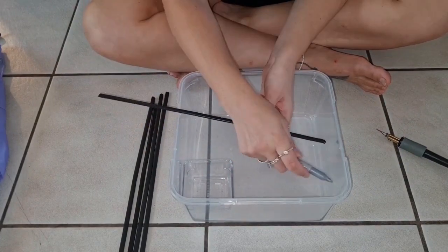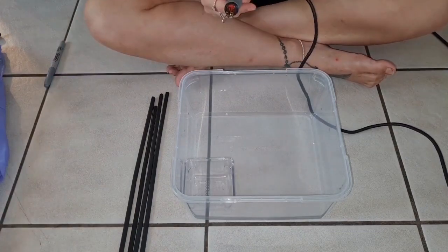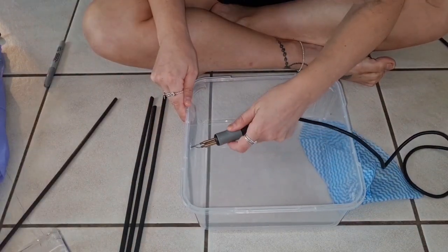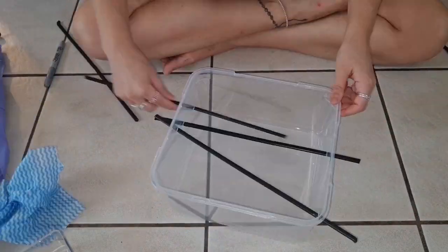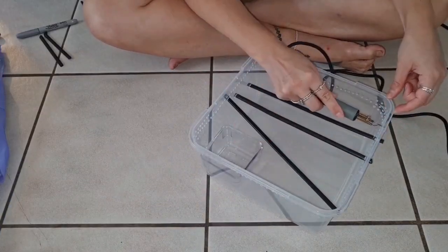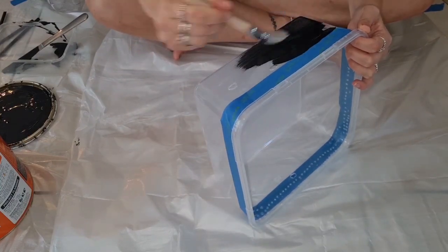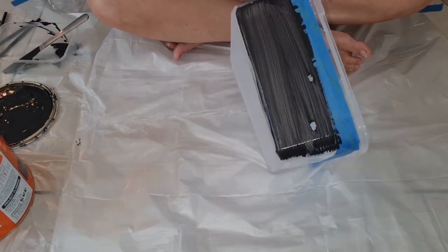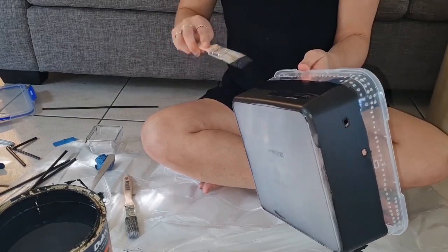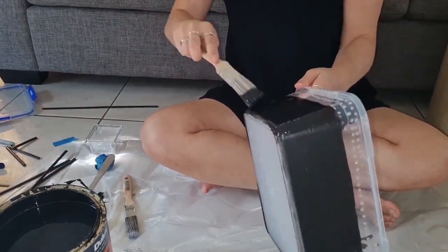Now we're going to start off by setting up the green tree python's travel tub. This is an arboreal animal so I need perches in there and I need to make sure I can make this a humid environment. We're going to start off by putting these perches in and I'm using this wood burner so I can burn some holes into this tub and thread the perches through. These are just broken bits of plastic coat hangers which is really useful - sanitized and then you can put them in. Now I'm putting three rows of air holes in and I'm going to black these travel tubs out. The clear tubs are cheaper and I had excess paint from all my other builds that I'm not taking with me to Victoria, so I thought I'll use as much of my building supplies as I can by blacking out the tubs myself.